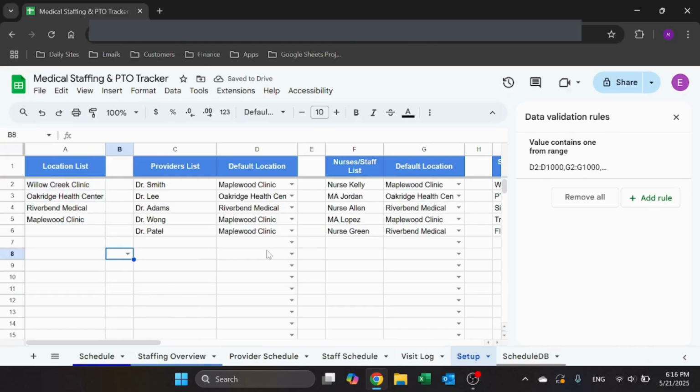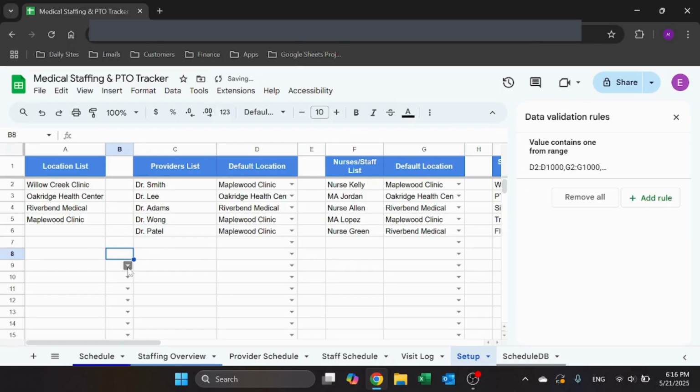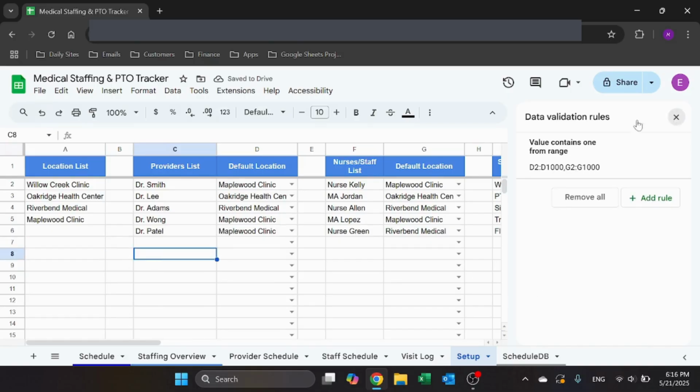And that's it, you're done. And if you want to extend, then you just change the range, and that's going to show me everything, and I'm just going to delete that because I don't need it. Done. Great. So that's how you create a drop-down list.